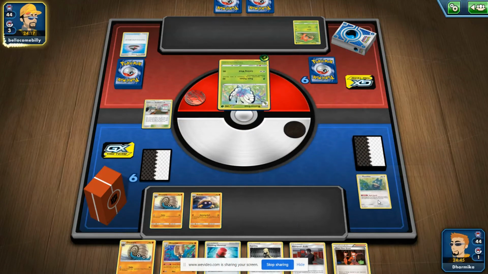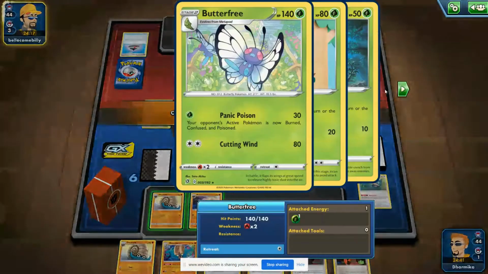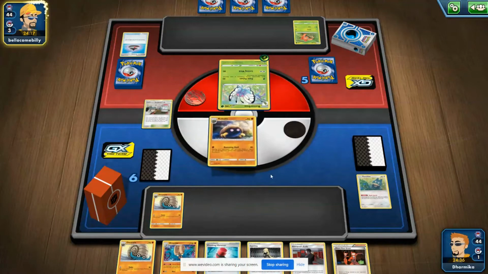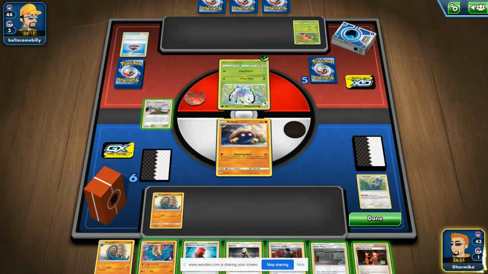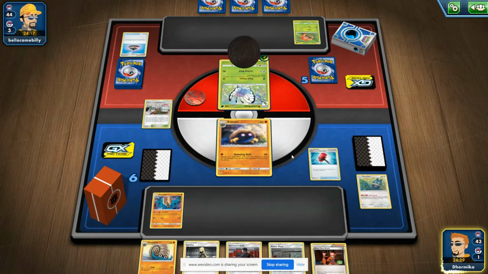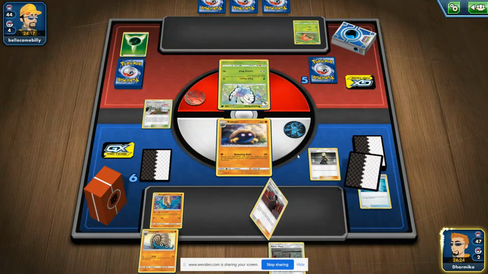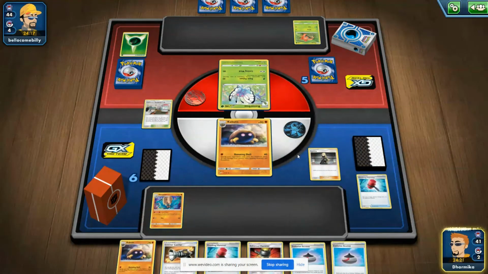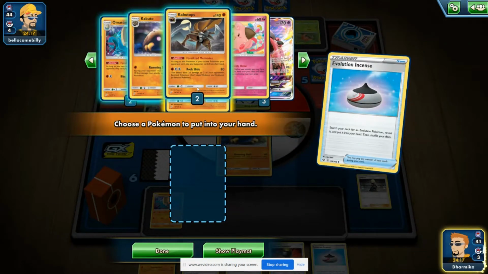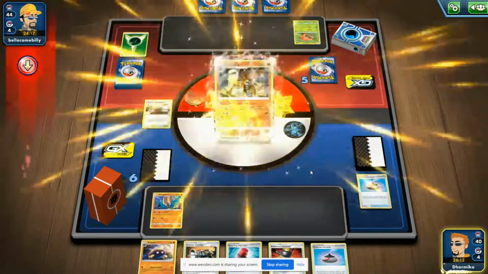Oh my gosh, they just killed our Munchlax in the first turn. Because of adaptive evolution, I think. Yep. So we're gonna bring our Kabutops out. This is tricky. Let's hope we get our Kabutops. Alright, good, we have our Kabutops. So all we need is a Pokemon communication for our Munchlax or our excitable draw.